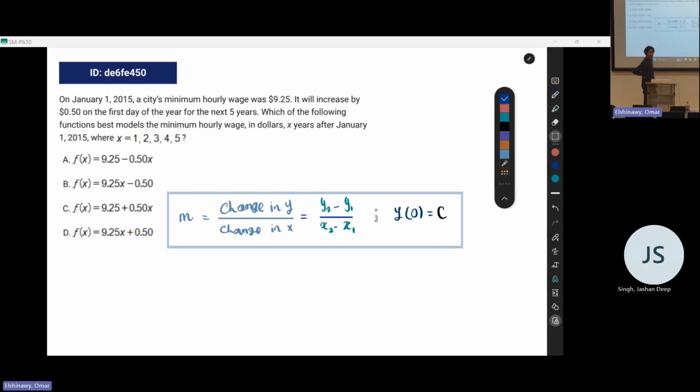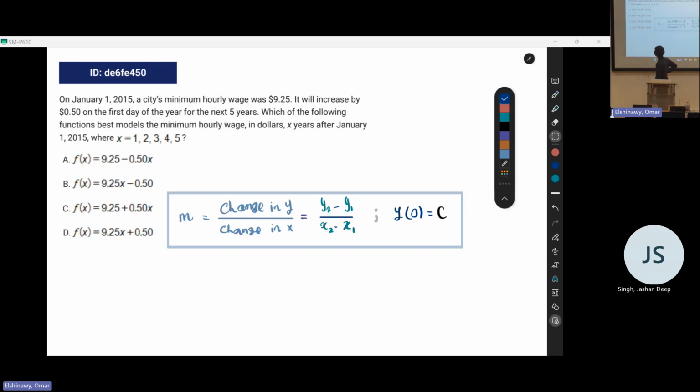No, I wasn't asking for the answer. 50 cents. It's 50 cents, right? Yeah. Okay, so that's good. So we know it's not going to be this one or that one. So it's probably A or C. A is minus, so it doesn't make sense. So actually then it's the only one. So maybe you are right.